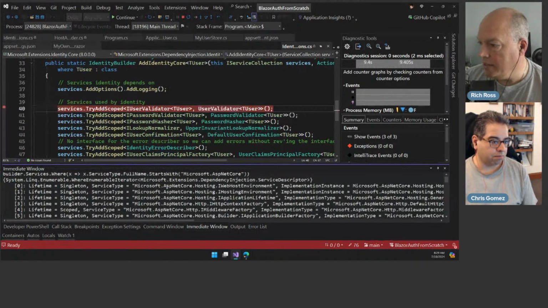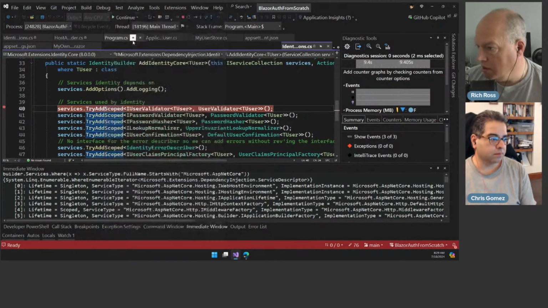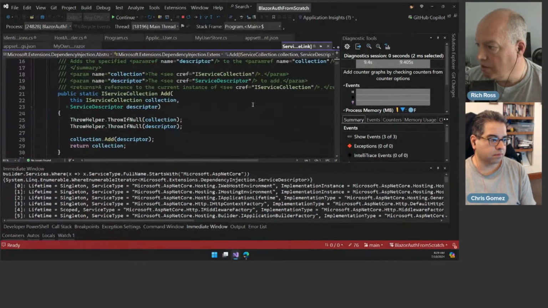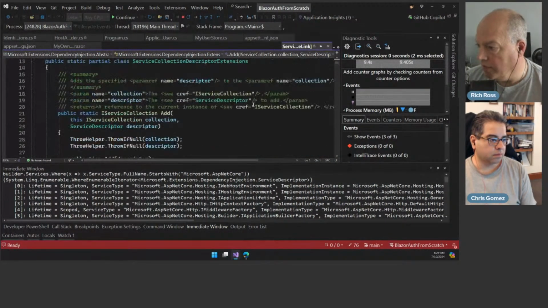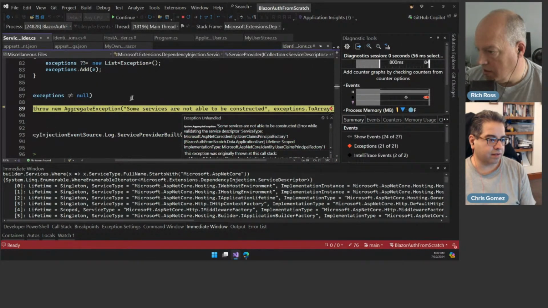But I would think that try add scoped method, and maybe we look at that, because it should give us some kind of an implementation. Like if there's not one there, here, use this, new up this class. So basically, let's get to where it's trying to resolve this.